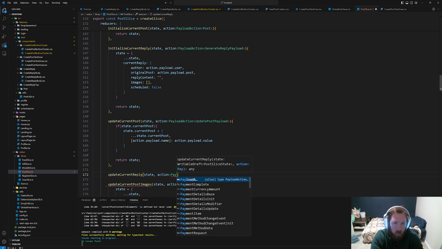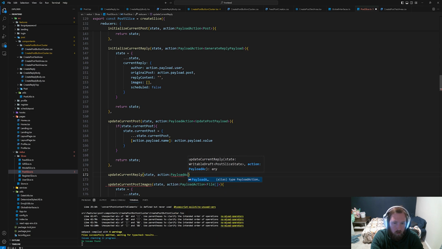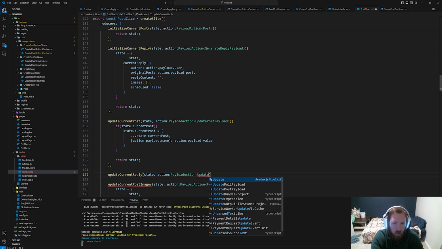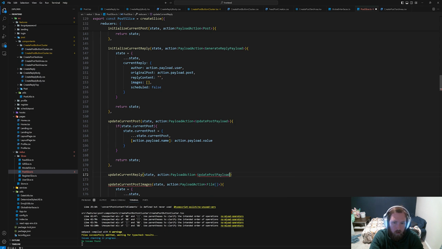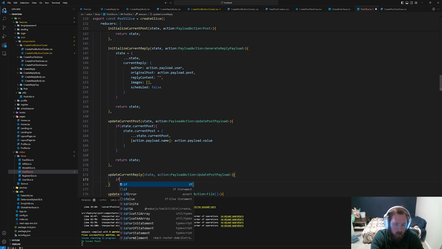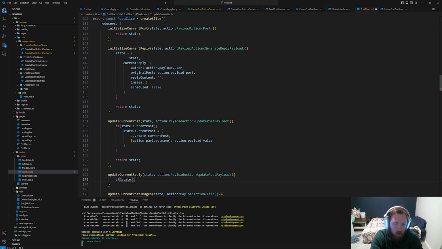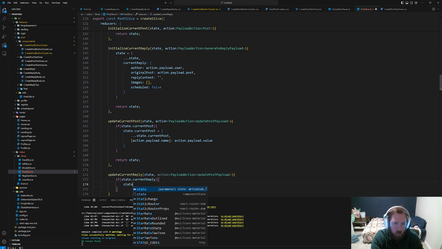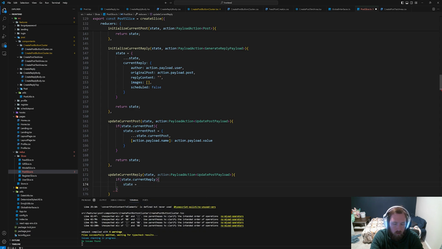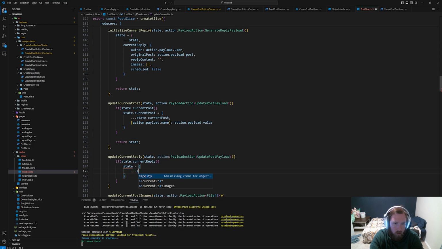This will be a payload action. I'll go ahead and just use the update post payload because it's just a name and property or something like that. I guess I can check to make sure it exists. State dot current reply, as long as there's a current reply. State is equal to state.